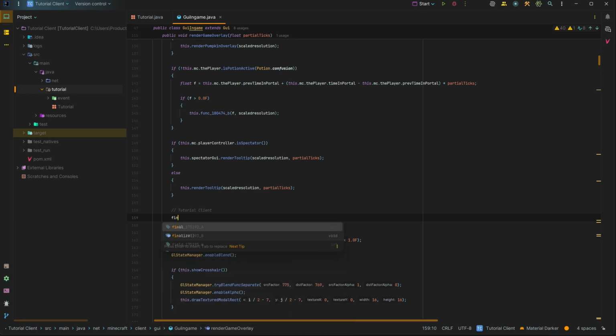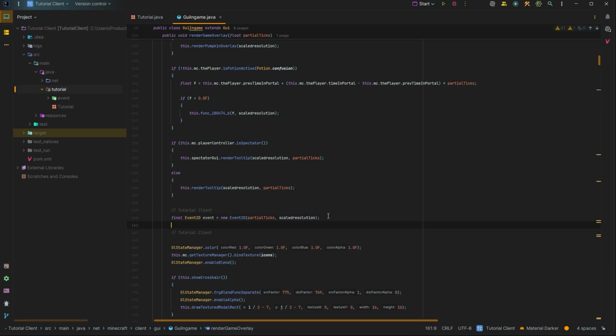Okay. Final event 2D event equals new event 2D. Partial ticks and scaled resolution, we're just gonna put those in there. And then tutorial.bus.post. We're just gonna post this event.